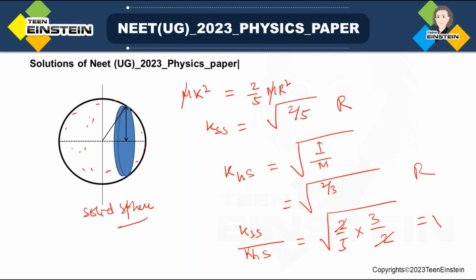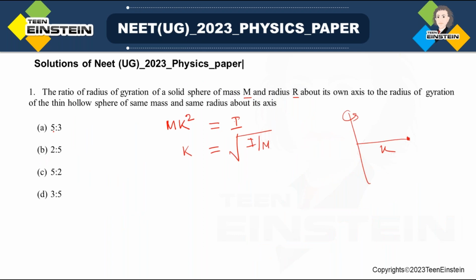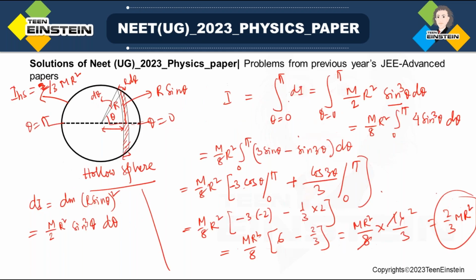So this will be square root of 3 by 5. But here in the options nothing is given, so we can just think that this is root 3 by root 5. So this question was not like an option, so I am not given correct. So you may get some bonus marks for this. If you have attempted or not attempted, you may get some bonus marks over here. Okay, we'll go to the next problem.